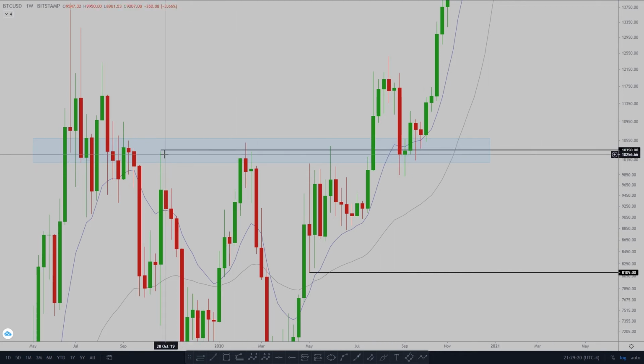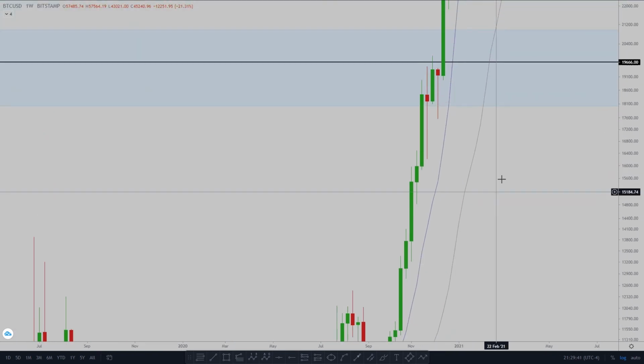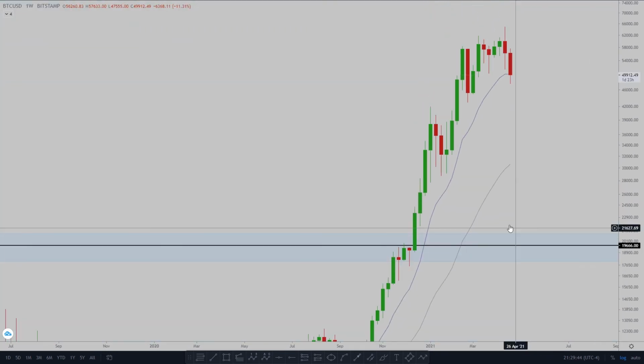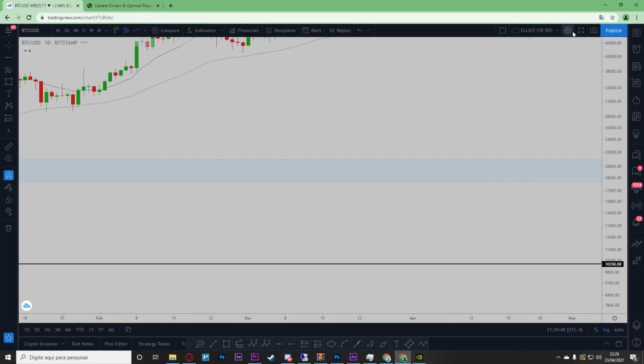10,350 level, which is this top right here, but we did manage to print a bullish pin bar hammer candle, and then a successful breaking out of the level on the support and resistance, and then also a weekly candle which proved that the level was here to stay. This support was here to stay. And then you can just see what happened after. We did get a little bit of retest on the daily time frame on this super rally.